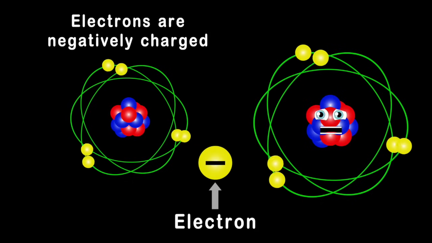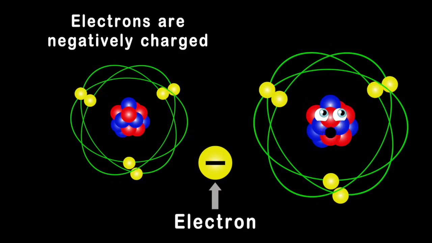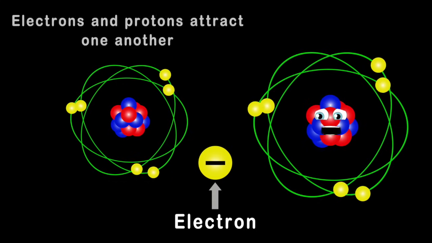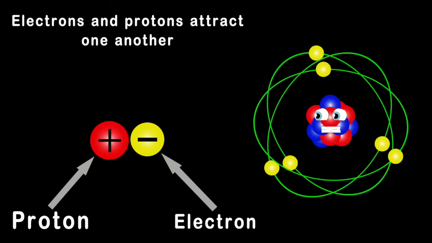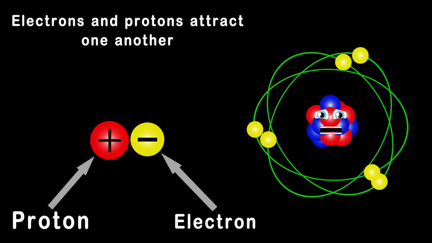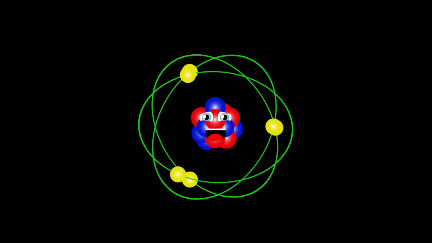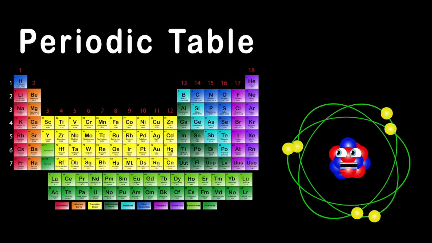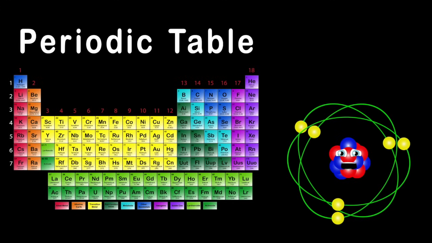On to electrons, they are negatively charged and revolve around the nucleus like planets around our star. Electrons and protons attract one another. That's why in most atoms you can find both particles in equal numbers. Take a journey through the periodic table with me. I have a grand fascination about chemistry.